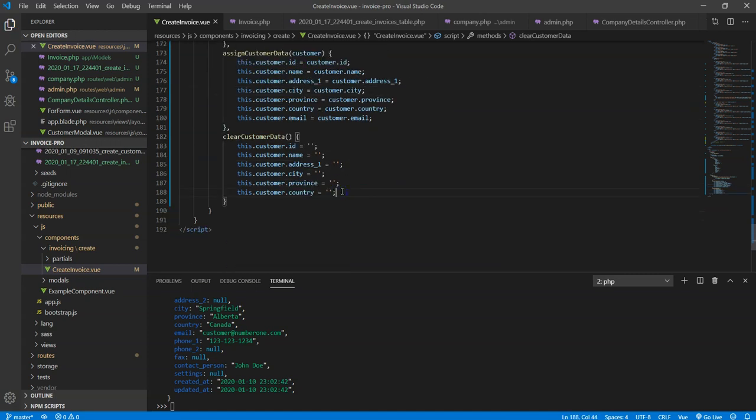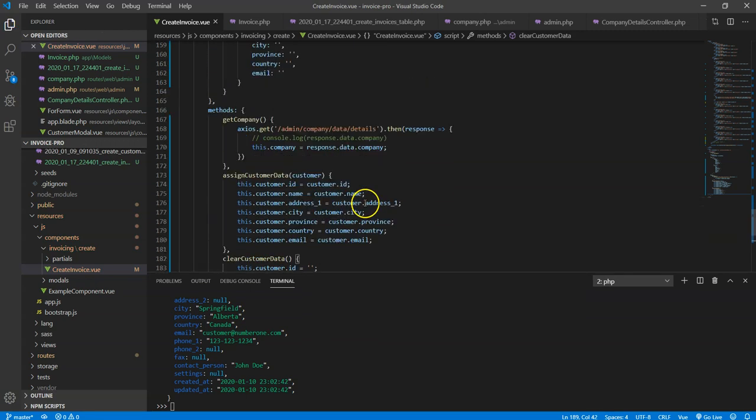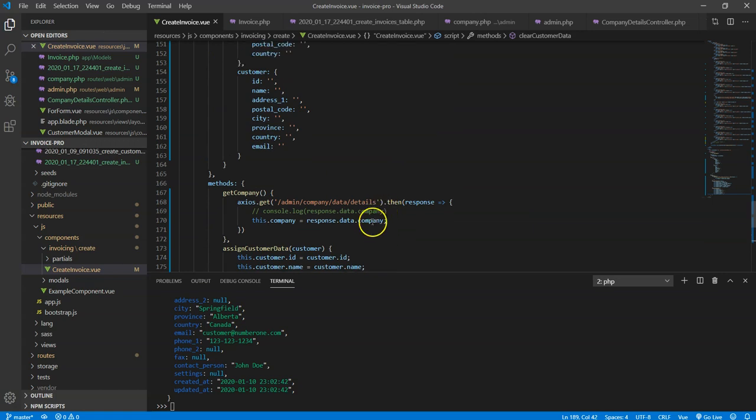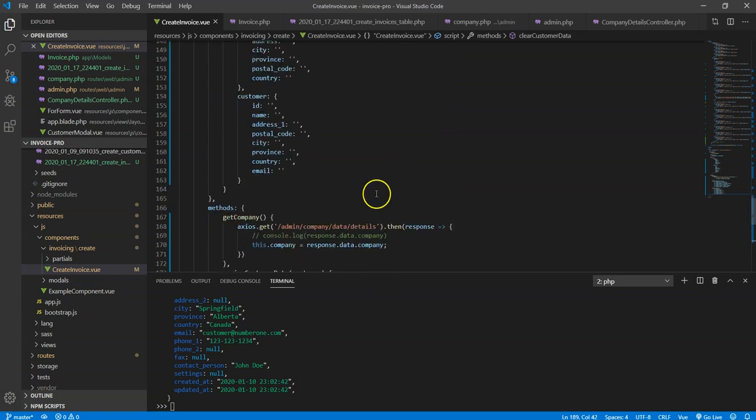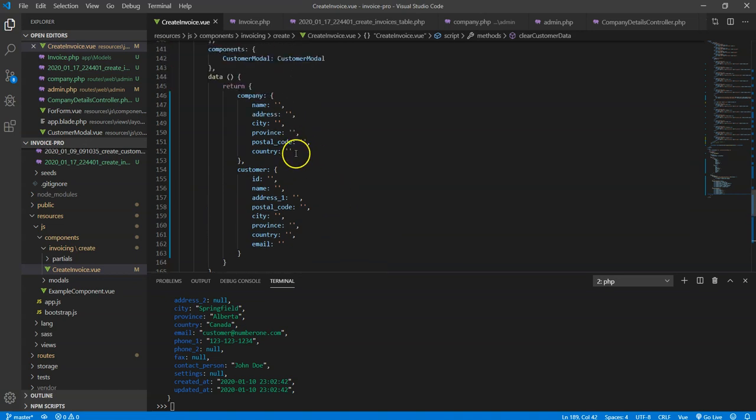And then let's say, so I mean, there's a few places we have to add information. Company response data, company. Company will put email in there as well, otherwise it'll throw an error.